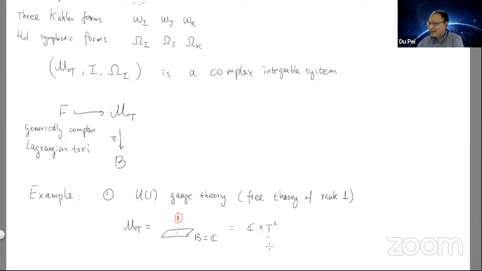And the complex structure on this T^2 is fixed by some data that define the U(1) gauge theory. As many of you know, when you are trying to define a gauge theory, you need to choose some data such as the coupling constant. And there's another parameter known as the theta angle. If you combine them, you can view this U(1) gauge theory as being labeled by an elliptic curve E_tau. This is an elliptic curve, and this T^2 can be identified with the dual of this elliptic curve.